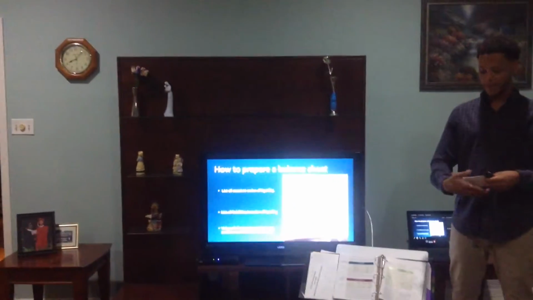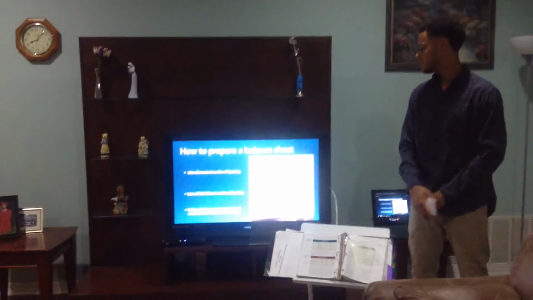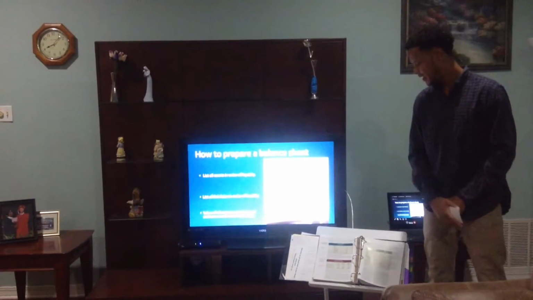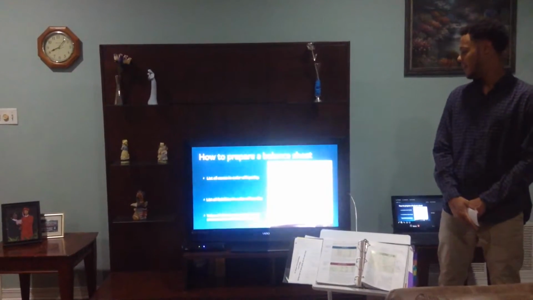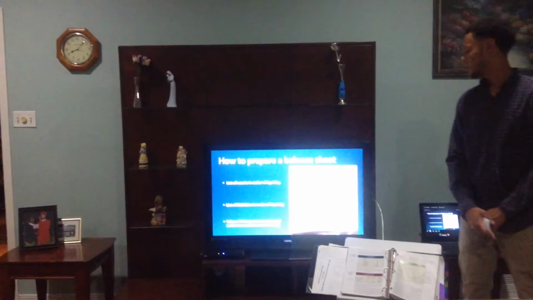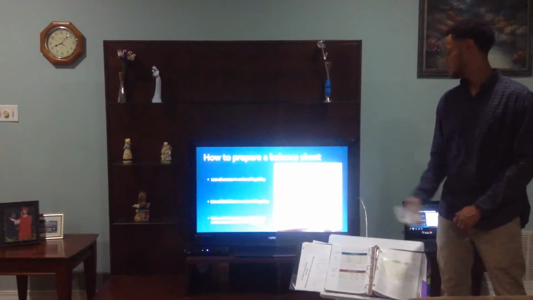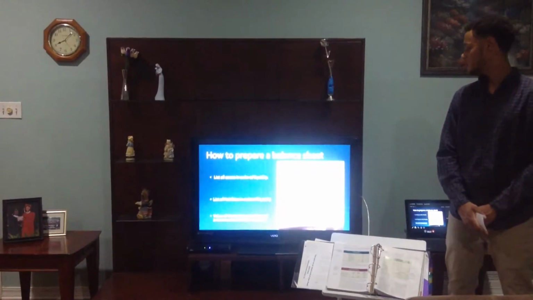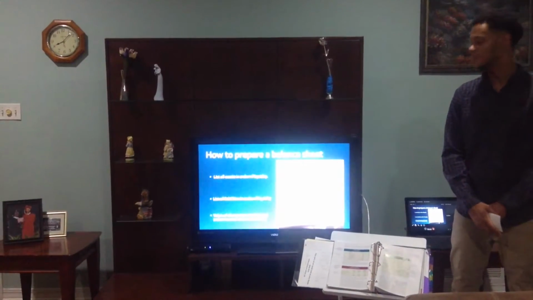How to prepare the balance sheet. The first step that you need to prepare any balance sheet is to list your assets. The example that I have here for you guys is out of my accounting textbook for a golf academy. You see that they have their current assets listed first in order of liquidity, cash being the most liquid of the assets, followed by their long-term assets, which is things like equipment and the land that they own. Those all are totaled up here at the bottom for a total value of $40,000.